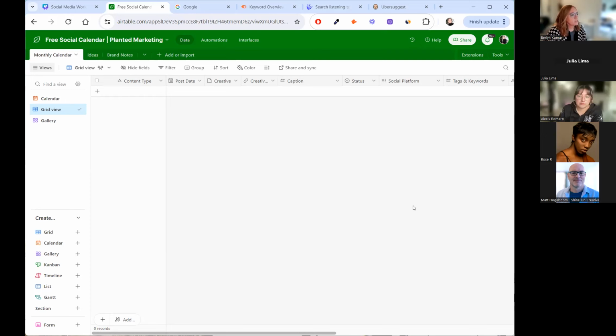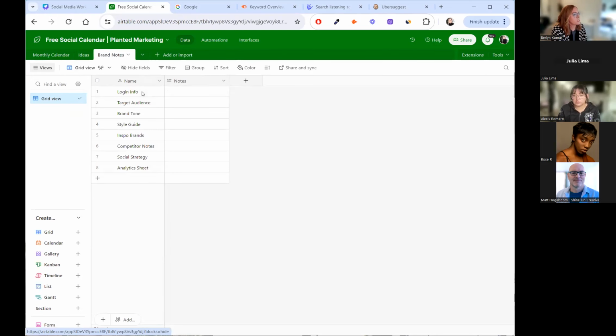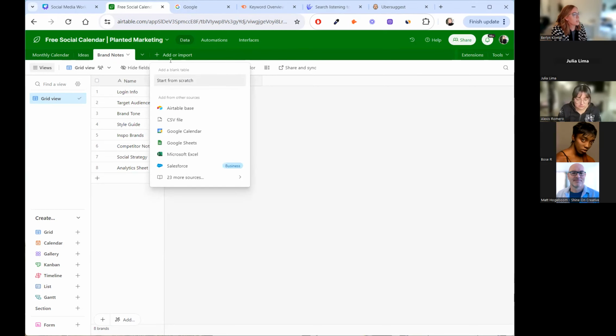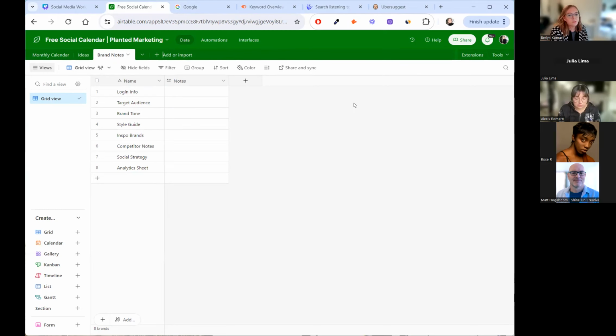So if you haven't used Airtable, here's a very quick tutorial. Up here, you'll see different tabs and you can switch to any content info that you have in there. You can add additional tabs up here. Even if you use this template or any templates that Airtable has, they're all super customizable to whatever you want to add or delete or change. On the right here, there's a little search bar so you can find anything in the tab that you're in, which is super useful. On the left here, you'll see different views.